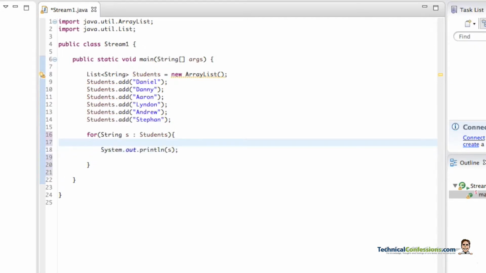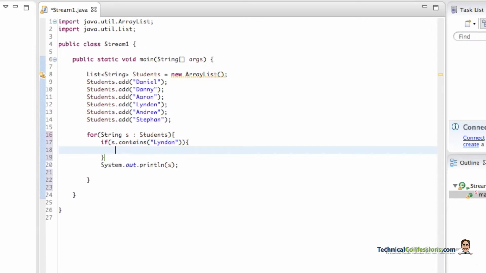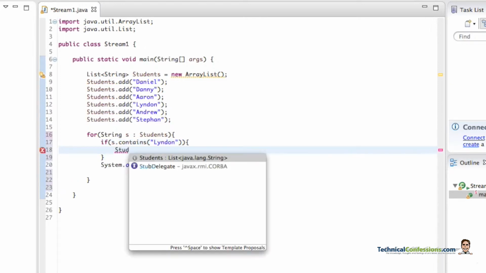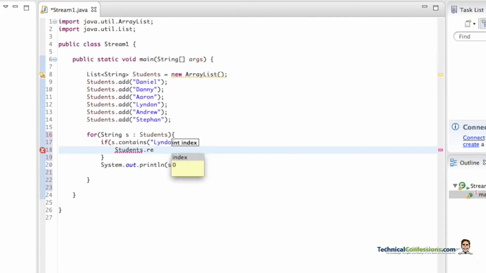If I wanted to manipulate a list in its current for loop status, I have a particular issue. So I can do if s contains, let's say, Lyndon, I could say students.remove(s).